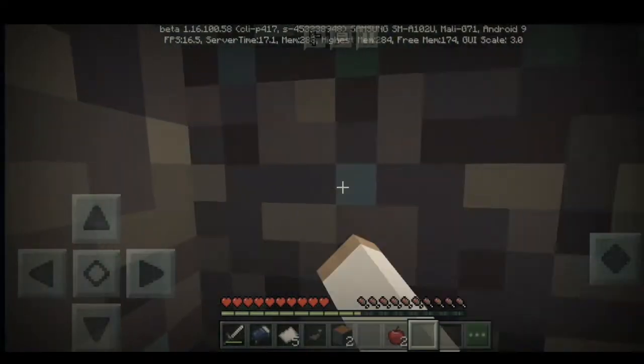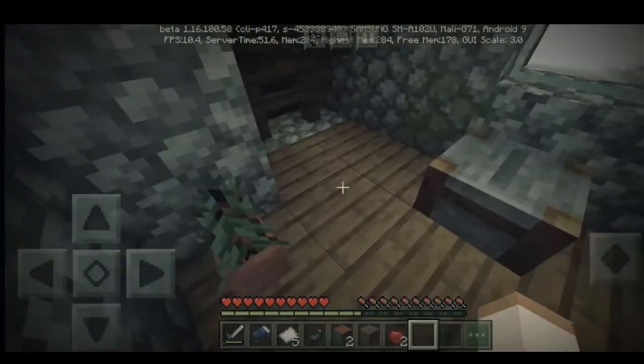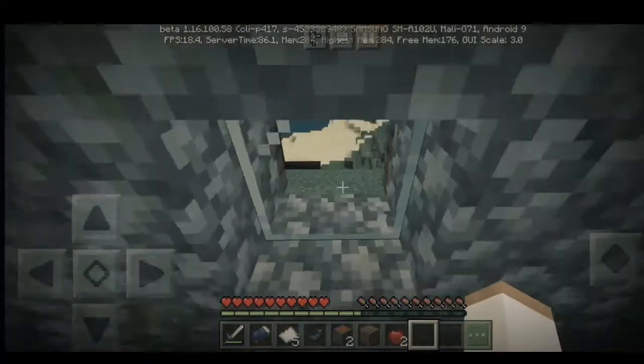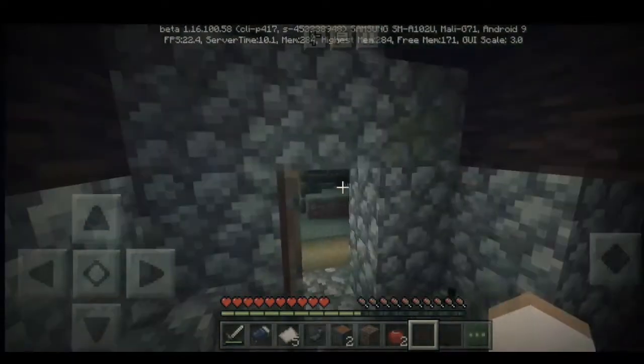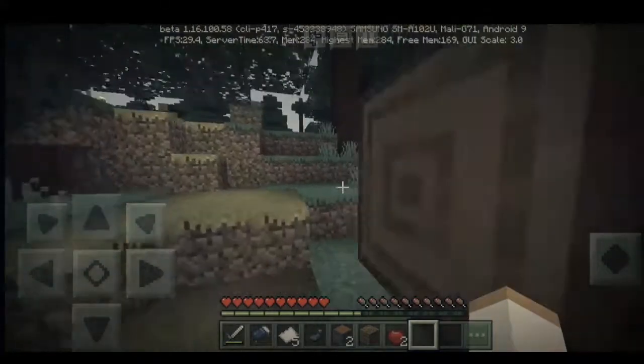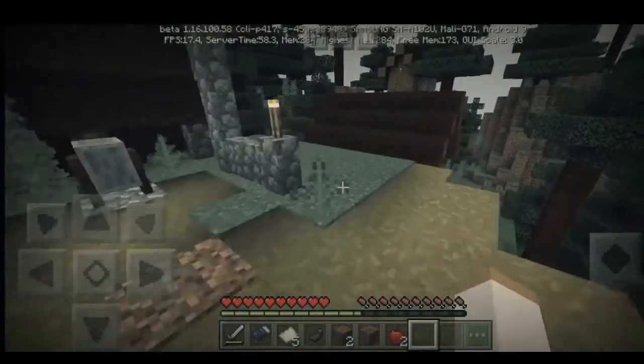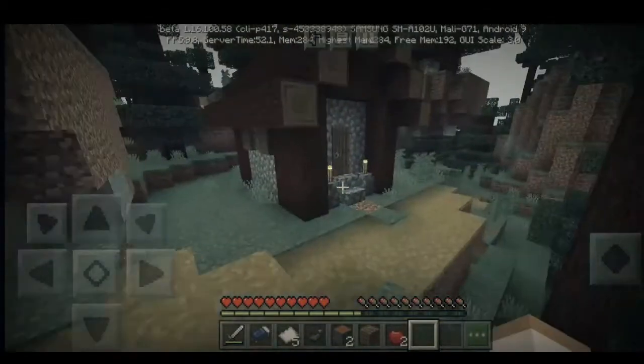At this point, I'm really scared. My game wouldn't let me move. And then slowly, something comes out of a house. It slowly walks towards me. It was that same faceless villager.